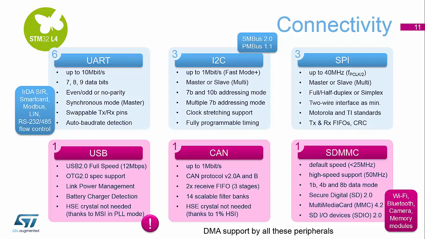We have one CAN inside the STM32 L4, up to one megabit per second. Just like all the other communication peripherals, it's flexible — it has three-stage FIFOs and all the filter banks you'd expect. Like the USB, it can work without an external crystal thanks to the 1% HSI inside the STM32 L4. Finally, we have the SD card/MMC card interface supporting three different card protocols: secure digital, multimedia card, and SD cards. Modules using that interface — like Wi-Fi, Bluetooth, cameras, and memory modules — can also be mapped onto this peripheral.